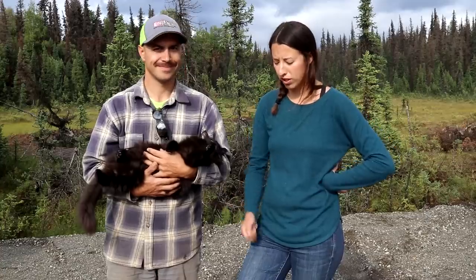For the most part, we have wrapped up our salmon fishing for the year. We're just doing it for fun now at this point, and we may go silver fishing a little bit later. I know that's the species of salmon we have yet to catch. Yep. And we're pretty much going into moose season, so this was fun to try.